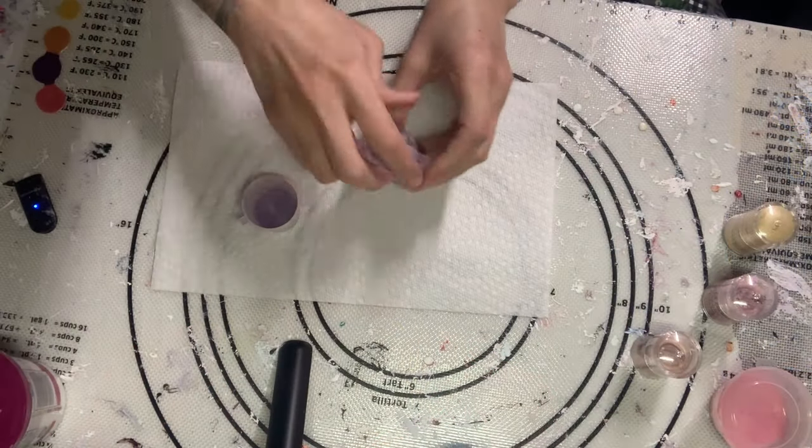I've already mixed them up, but I'm going to bring you down and show you how I was trying. They are difficult to get out of that little container, so I wanted to show you, if that's something you're interested in trying just for fun, how I got them out, and I'll show you what they look like as I mixed them up. I already mixed them up, and then we'll go from there and paint with them. So let's get started.